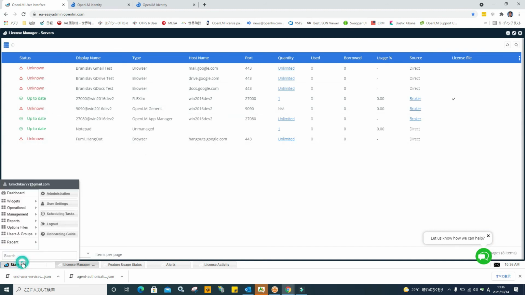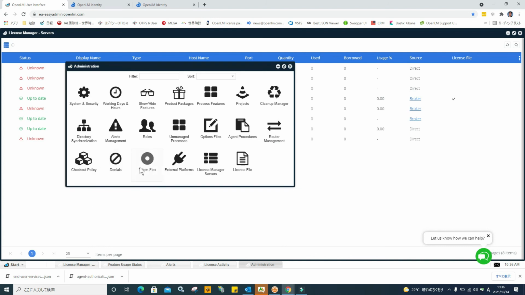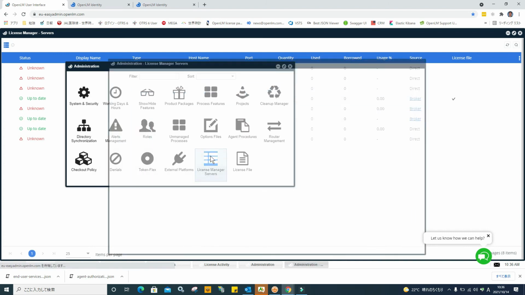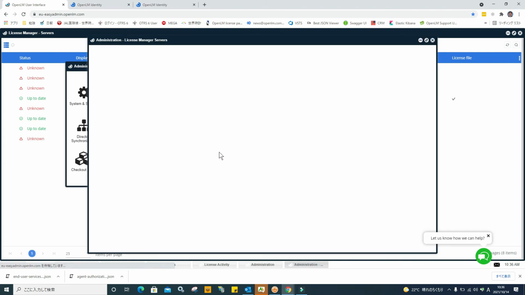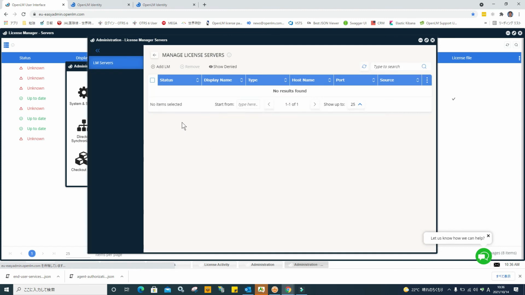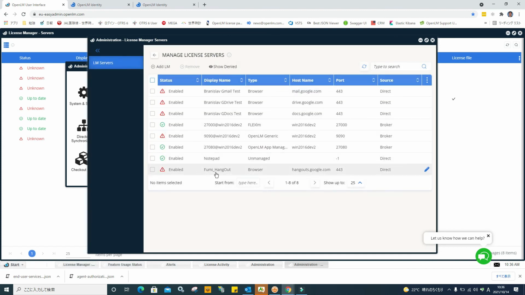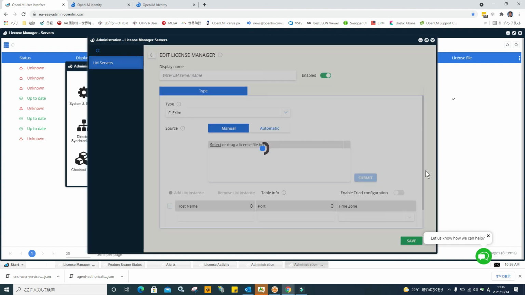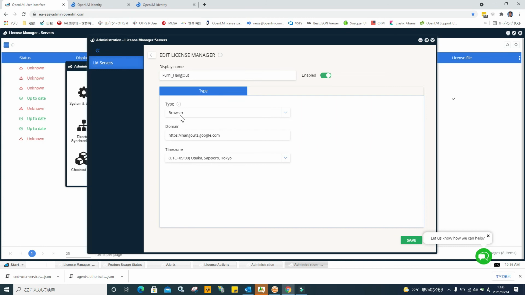If you go to the administration panel and then license manager server, I've already added Google Hangout as a URL, hangouts.google.com, like this.